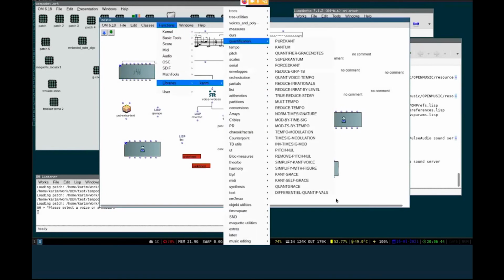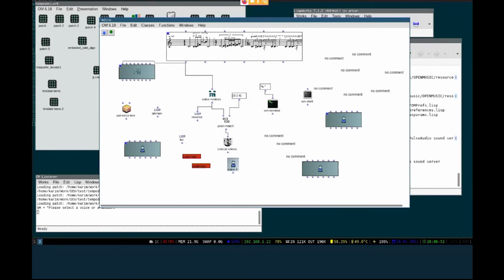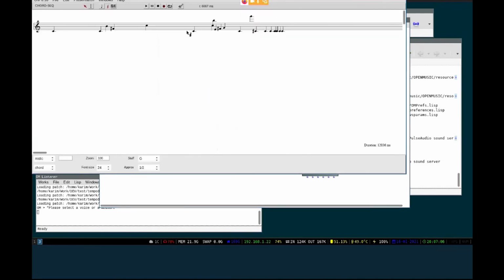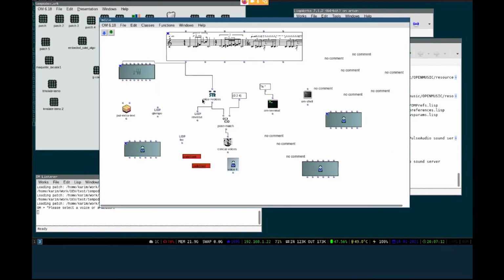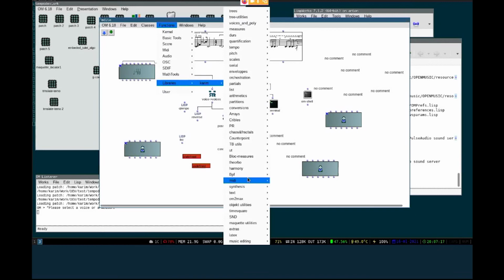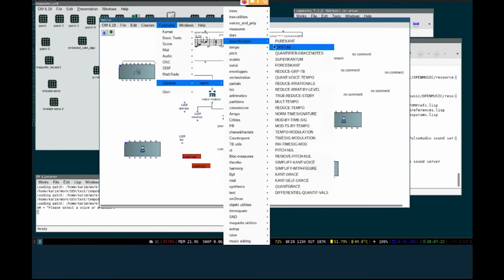I have done a quantifier starting from OM quantify, which accepts grace notes, but not graphically, unfortunately, and they are just like chords. Let me give you a very crude example. This is horrible. But this is a future feature also. I hope to do this. For the time being, it's really dirty stuff.